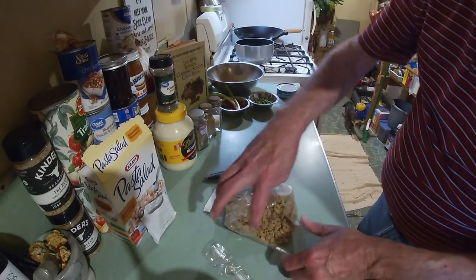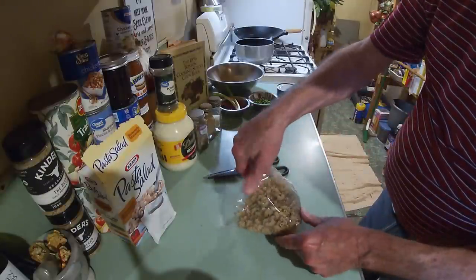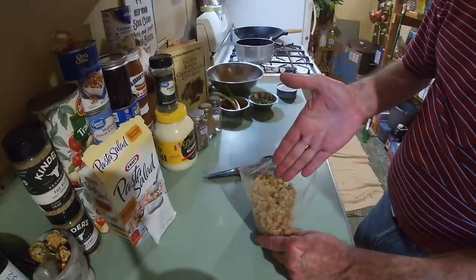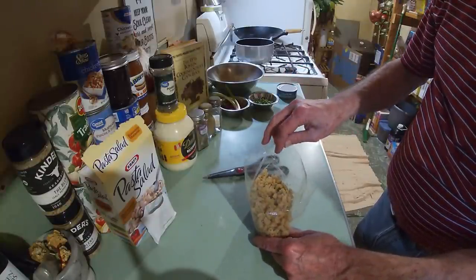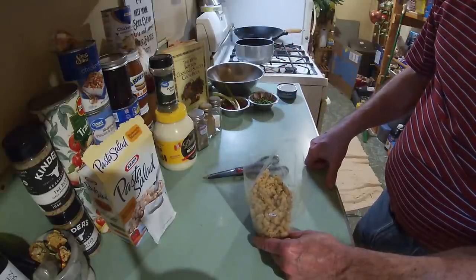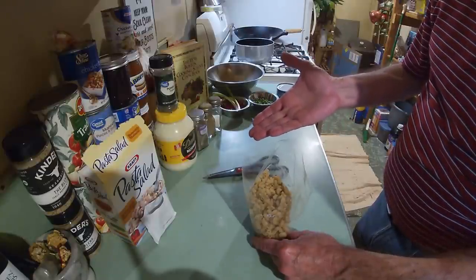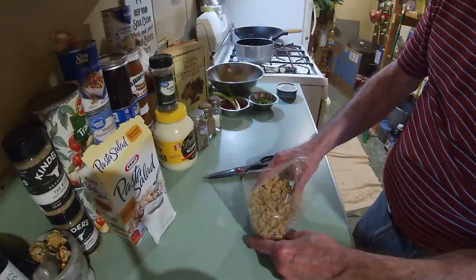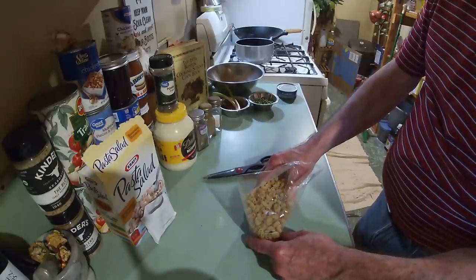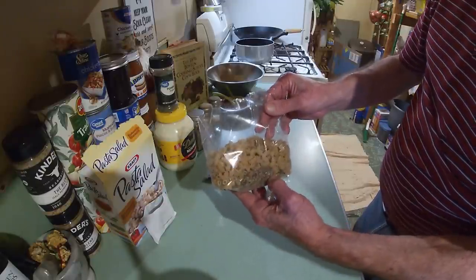So, rather than throw it out, and even though I do have that good one, I do believe in waste not, want not. So I'm gonna go ahead and cook it up, and I'm gonna throw in my other tasty veg, and I'm gonna give it a taste test. Of course, I'll just say right now, if you're watching this video, no old country engineer was harmed, and I made it through just fine, without any consequential problems. Okay.